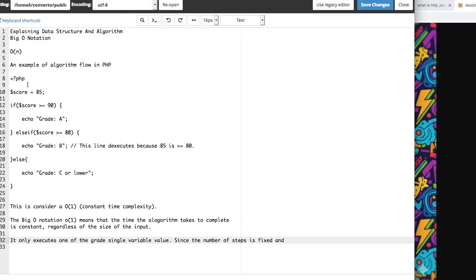You're not going to another thing like another for loop, or doing anything else, because that becomes something completely different. Now, what was I saying? Let's step it over to this side, and then we'll say that the number of steps is fixed and does not change with the input value.